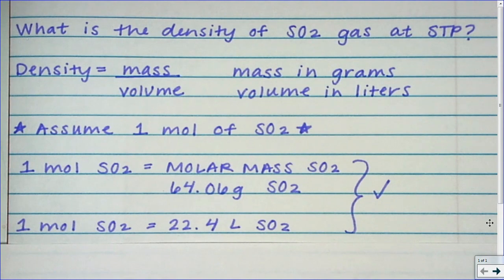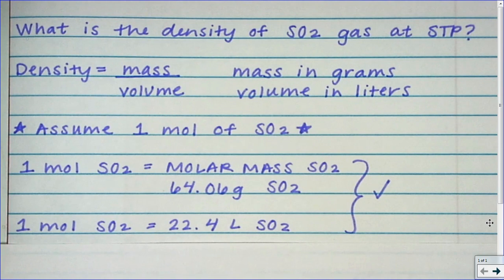If you didn't have SO2 in this problem, since we've been consistent with SO2 throughout our example problems for the most part, you would have to calculate the molar mass, which you should know how to do at this point in the video. The next thing, and this is part of the branch that we're working on, is we also need to know that 1 mole of SO2 is equivalent to 22.4 liters of SO2. And once you get the molar mass and realize that you have 22.4 liters of SO2, or whatever compound or atom you're doing in that case, you're just going to go ahead and plug that into the density formula.